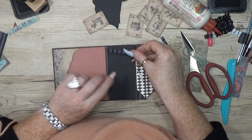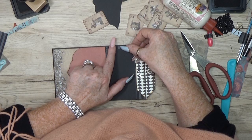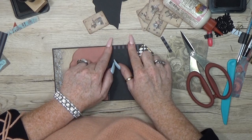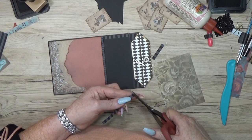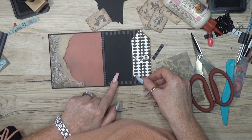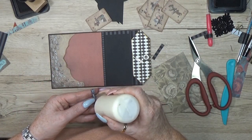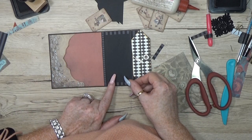That's how I like to play. Yeah, I like to start with black. I like to play with all I have. And it gives it just that extra touch that I always like to see. And yes, that means that takes a little longer, but I love it. Here we go.